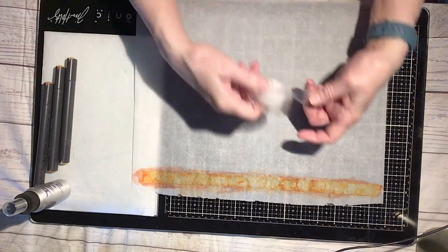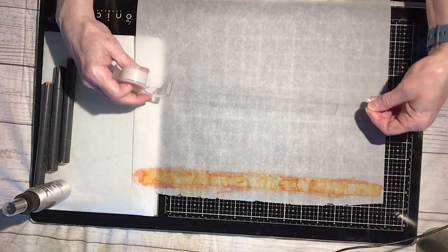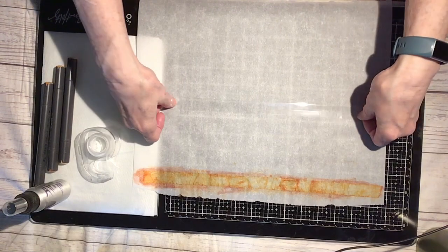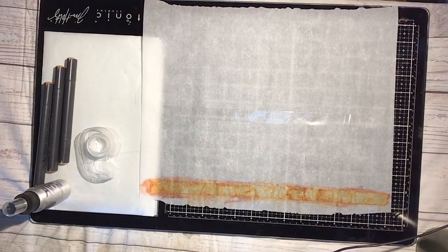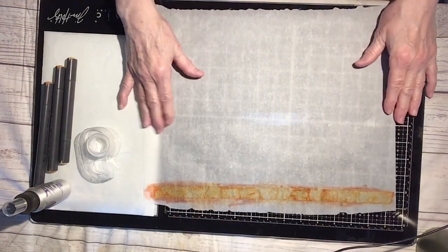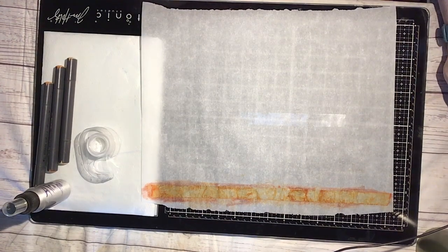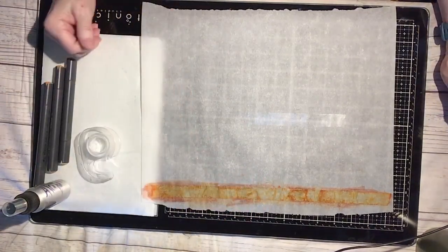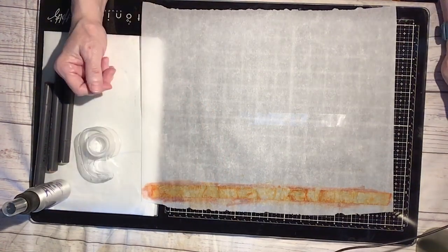What I've done is just taken cellophane tape, sticky backed tape, and I've stuck a nice long piece down to a piece of parchment. It's important to use something like parchment because you don't want your tape permanently sticking to it. You also want to press it down good so that the alcohol that we're going to use to help with the aging process doesn't get completely under all of the tape and it's no longer sticky. It is going to get under there, but it's not too big of a deal.